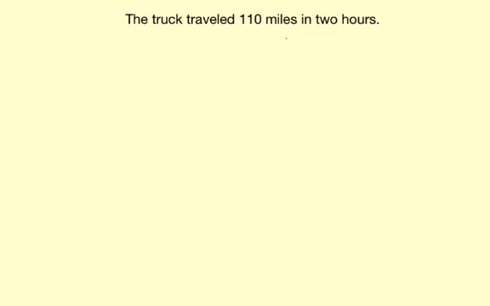Well, actually, that is a rate because it's miles per hour. And so what we can do is we can say it's 110 miles per 2 hours. And typically when you're talking about rates, you're most interested in a unit rate. So that's like per 1 hour, because typically when you're talking about a rate for travel, you don't say how many miles per how many hours, it's how many miles per 1 hour.